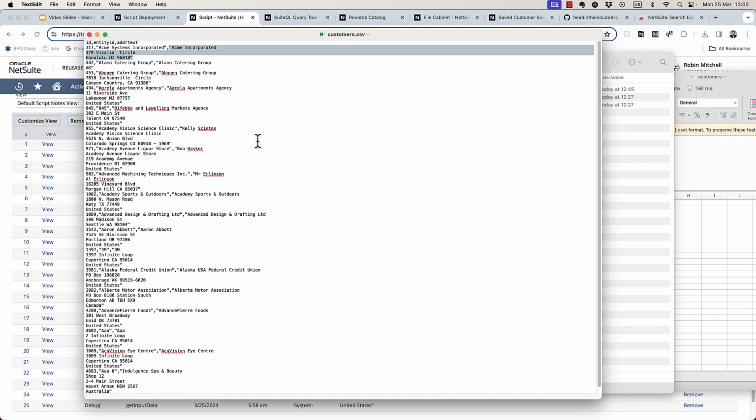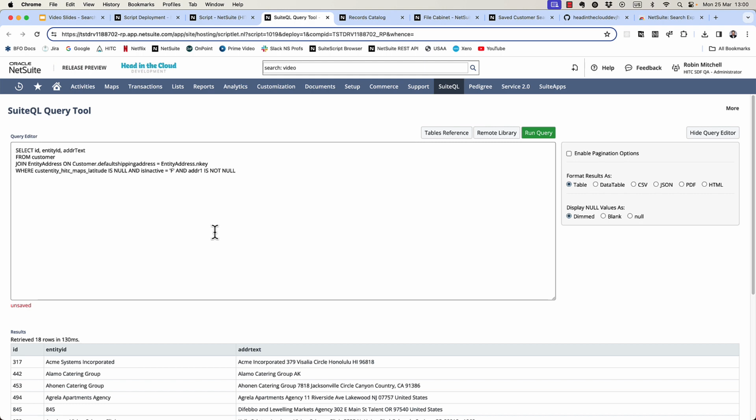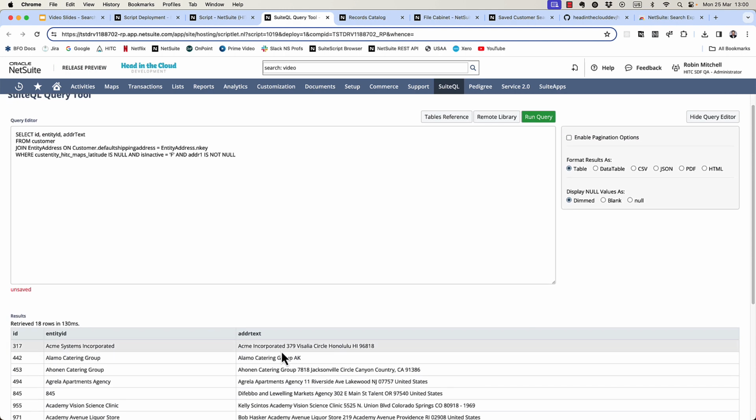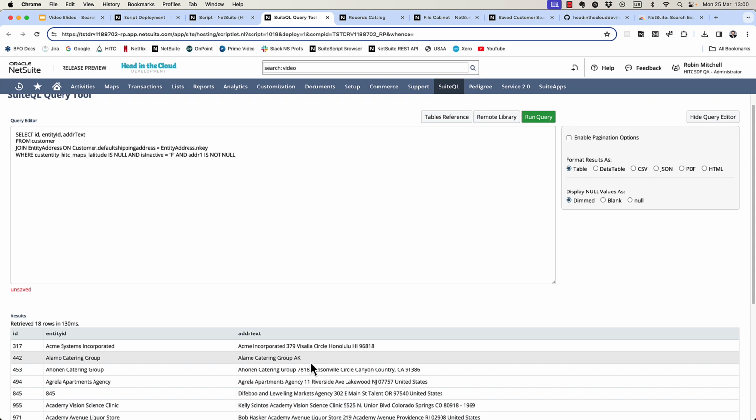This really isn't going to work well with NetSuite's CSV line iterator either. So what can we do about it? Well, the best thing to do is probably to address this right in our query so that we can avoid getting these line breaks in the first place. Let's take another look at our query here. Now, in this SuiteQL tool, as great as it is, we don't really see the line breaks in the results here, so we're a little bit deceived.